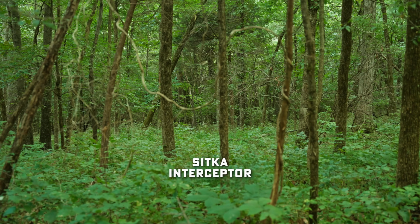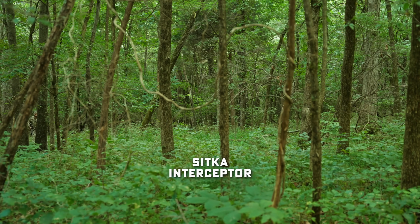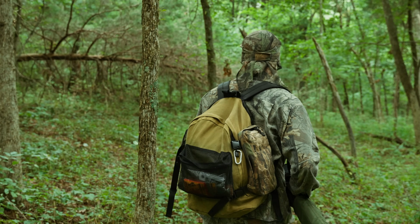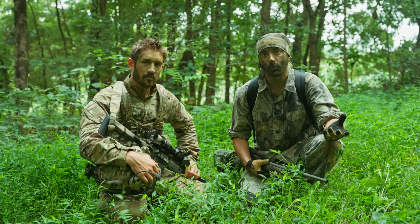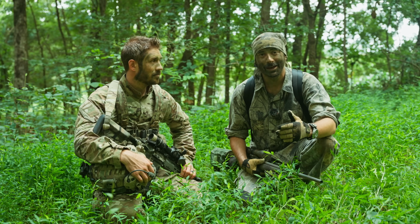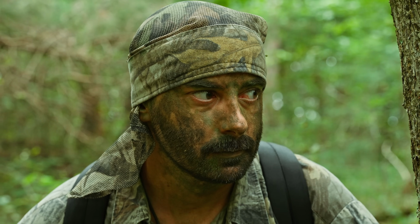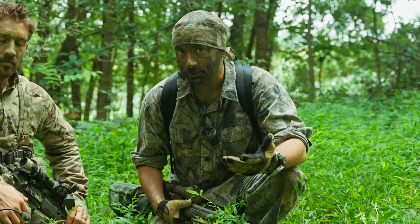Now, when I was younger out hunting these woods, we were not super well off. We hunted for food because it was way cheaper to spend a bullet on your meat and then process it. Pretty early on, I figured out, hey, don't mess this up. And I figured out a lot of little things that you just don't do that will scare away game. One of them is scanning with your head. You have to scan with your head when you're under night vision because you're looking through two tubes. But you have a pretty good field of view just as a human by not moving your head and scanning with just your eyes. That reduces the movement that an animal, or even a two-legged animal, can pick up on.